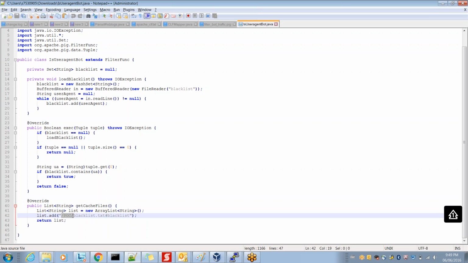This file, which is present in this path /POC blacklist.txt, I'm naming it as blacklist.